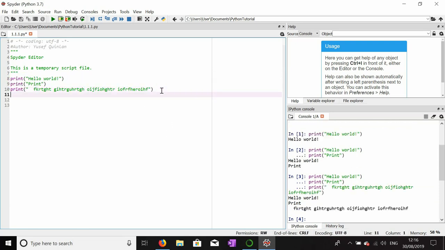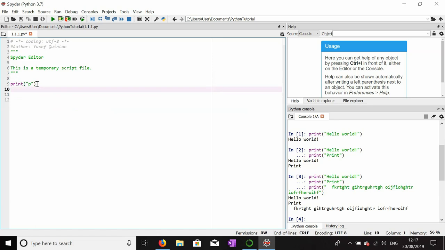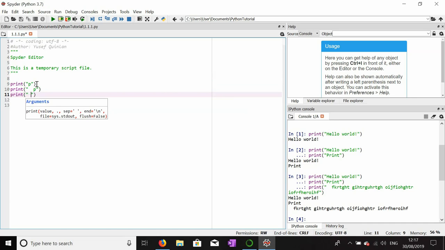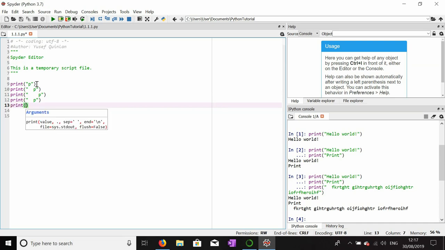Now, I'll show you how to make a few shapes. So, double quotations as per. Maybe put a P. I'm going to get rid of these print statements here. And then I'm going to print double quotation marks and two spaces, and then another P. And then for my next print statement, you can print two, three, four spaces, P, and then we'll print two spaces and P, and then we'll print just P. And this should come out as a kind of weird triangle. You'll see what I mean when we print it out.